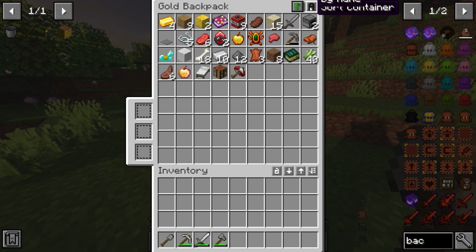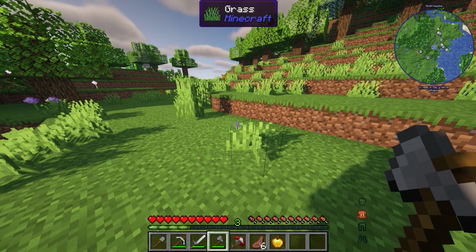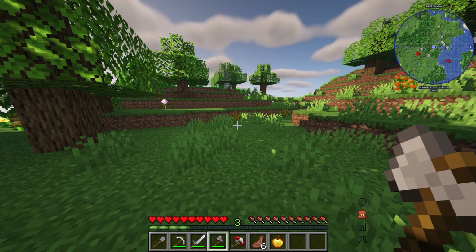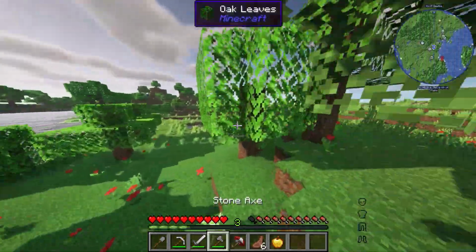And let's see, what do we actually need? Alrighty, and theoretically, we're good to go with that. Sweet, so now we have just a gorgeous inventory. Oh, it's truly glorious. Now, let us continue exploring.